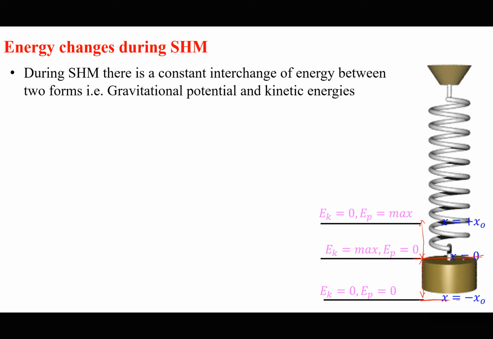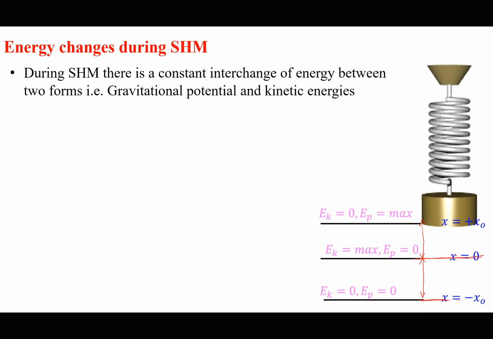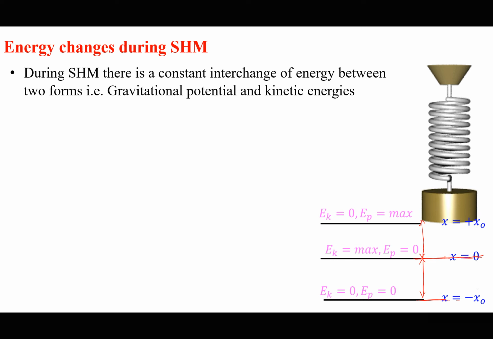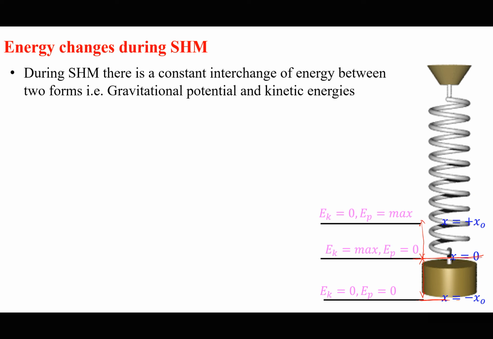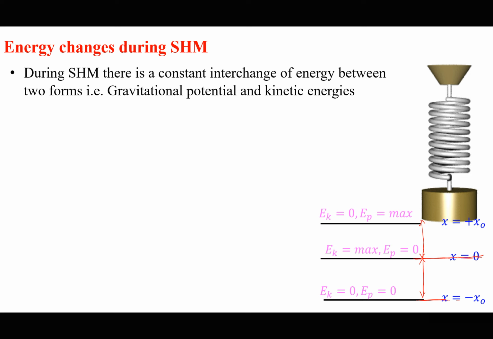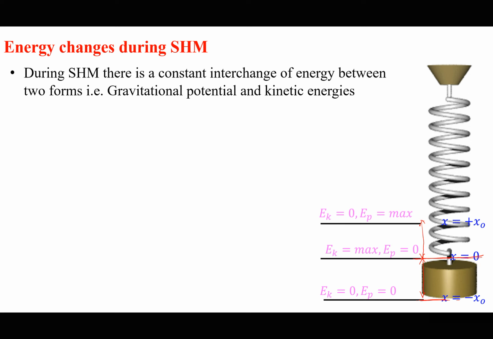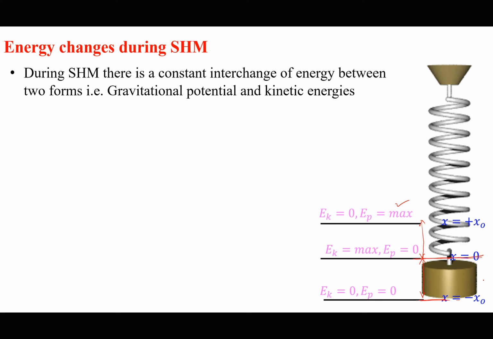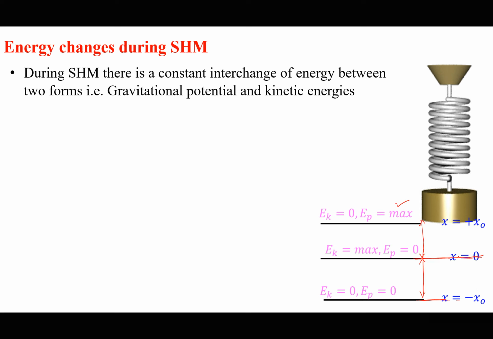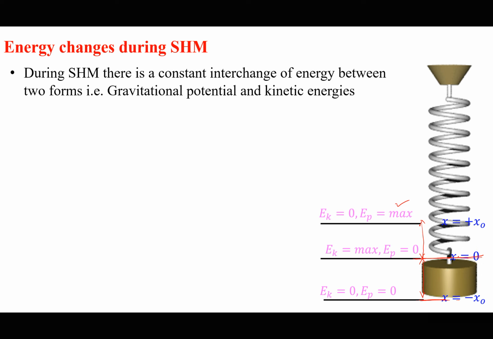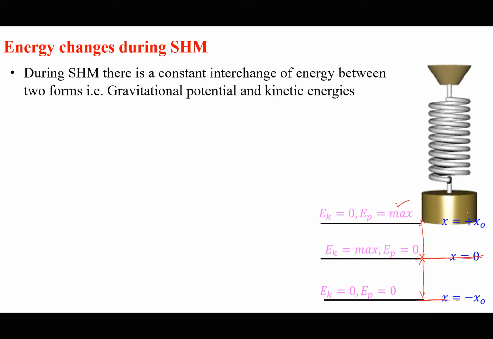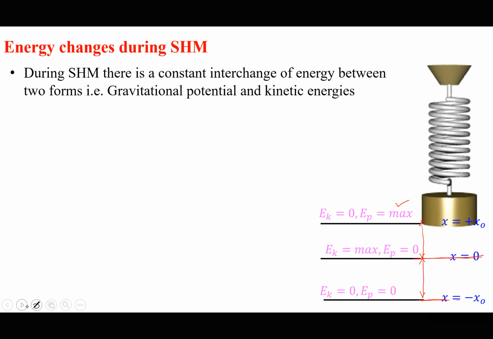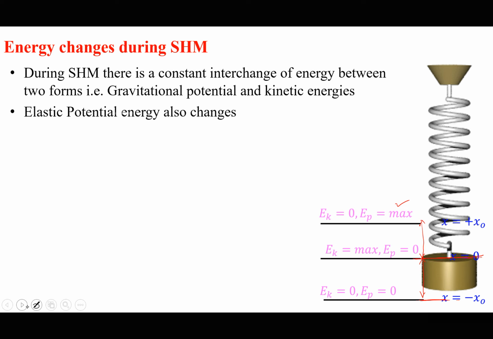However, if we consider this as the reference point where x is equal to zero, then here we assume that the displacement would be zero, so the potential energy would be considered to be zero, and the body passes the equilibrium position with maximum speed, so the kinetic energy is maximum when x is equal to zero. Then when it raises to the highest point, it means potential energy becomes maximum because the vertical height becomes maximum, and then kinetic energy is going to be equal to zero because the body momentarily stops. This is kind of confusing, not until we use a simple pendulum to demonstrate this.